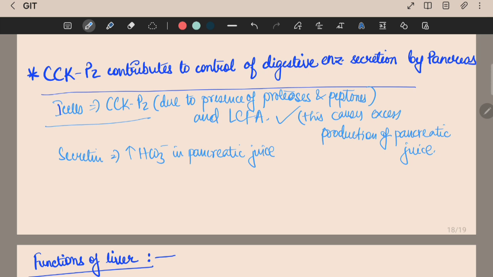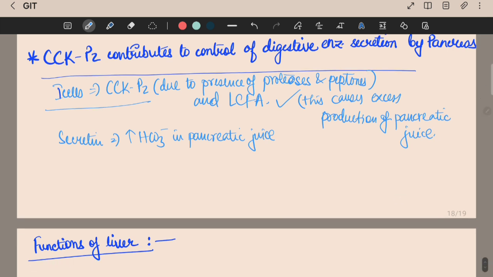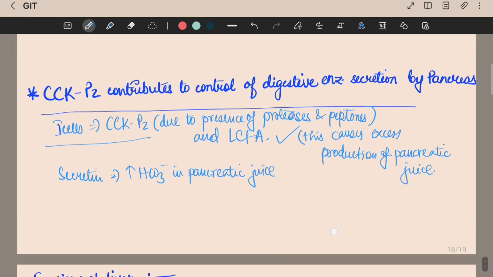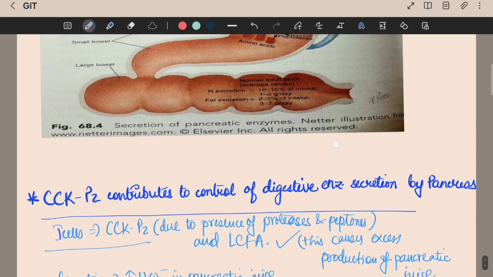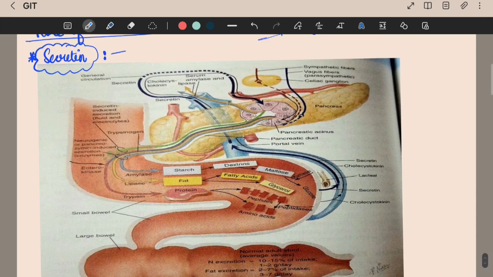Okay, so this difference between the pancreatic stimulatory effects of secretin and CCK should be very clear, how they are different. So this is important. Okay, now talking about this picture which shows how these things are happening. So here, see, amylase is working on this starch, and that is breaking down this starch into finer particles, like dextrin and maltose. Then maltose, in the presence of maltase, is further broken down. So these discussions I will do later when I discuss digestion and absorption of carbohydrates, proteins and fats.